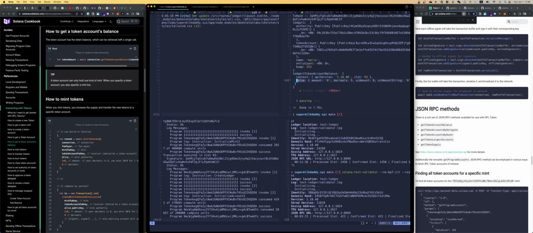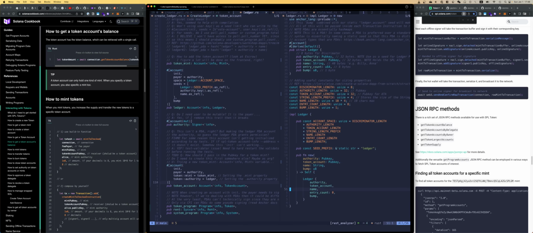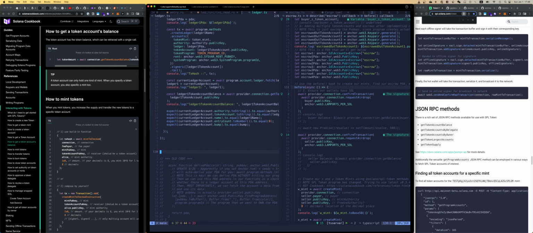And here's the details on this token. This token account, here's some info on it and the value amount 0 decimals. This is good stuff. So yeah. All right.